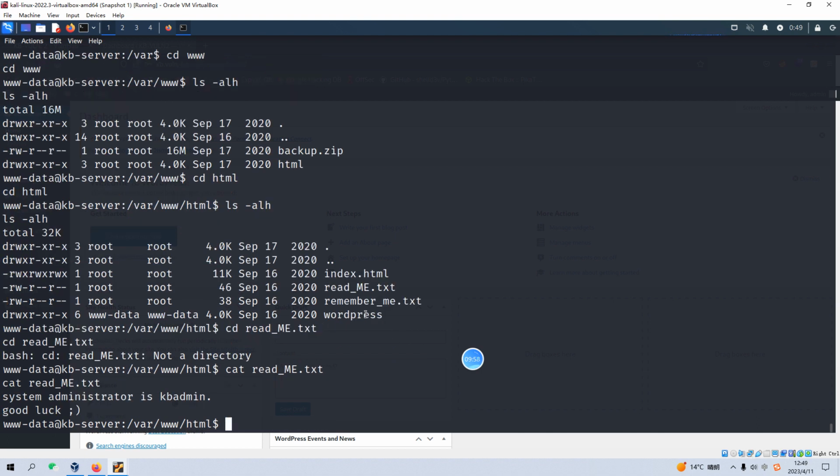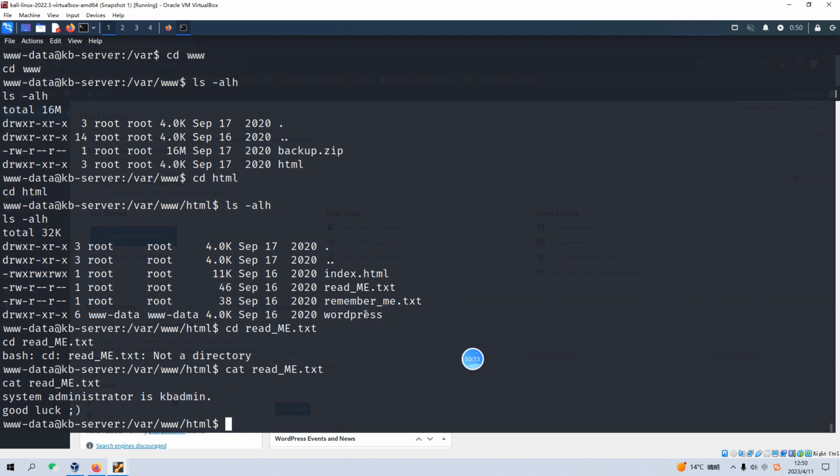Yeah, the administrator is kbadmin. Good luck. So maybe because the WordPress administrator's username is admin, and here it says the system administrator is kbadmin, maybe the two usernames use the same password, or how to say, are used by the same guy.